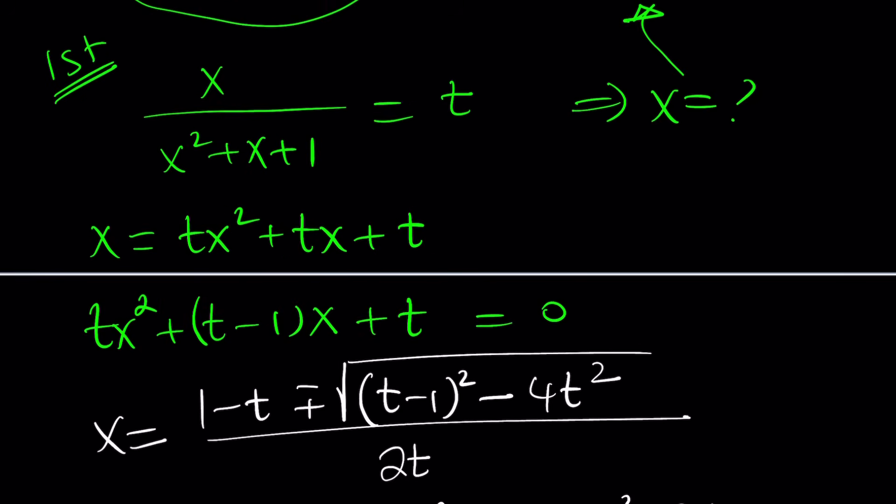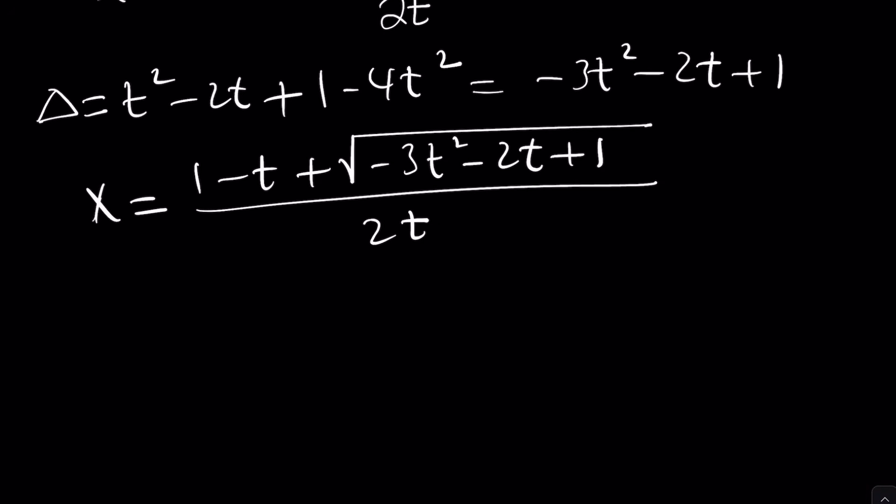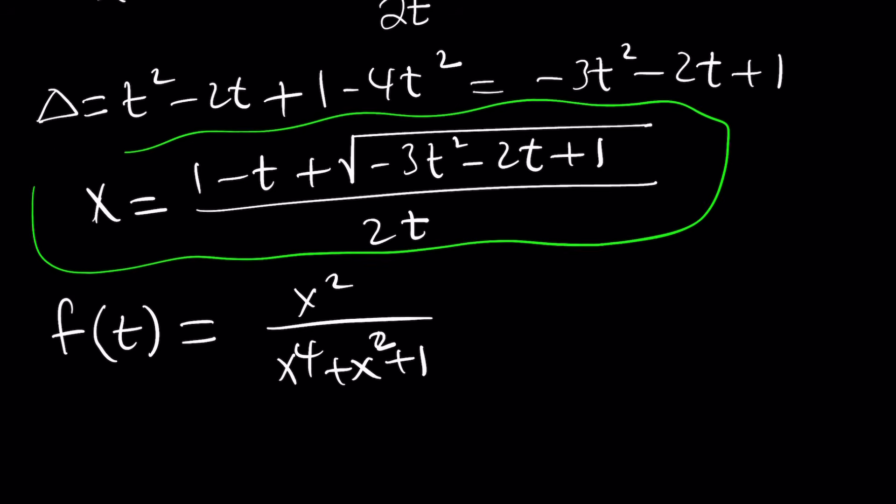Now we're going to go ahead and plug it in on the right-hand side. So let's go ahead and remember one more time. When we replace that thing with t, we've got t. But on the right-hand side, we still have this, right? So now what I need to do is replace x with this. Uh-oh. That's too big, right? Gigantic. Confusing. Complicated. We're going to go ahead and do that.